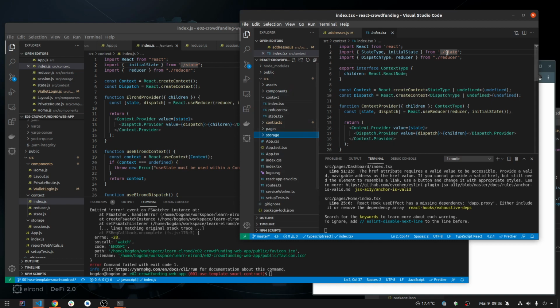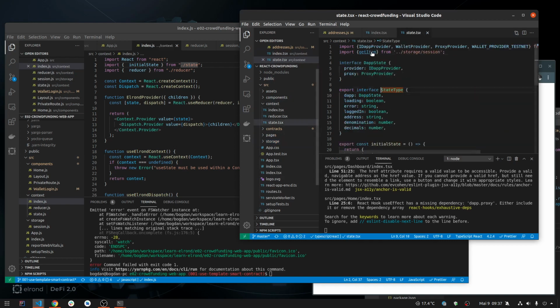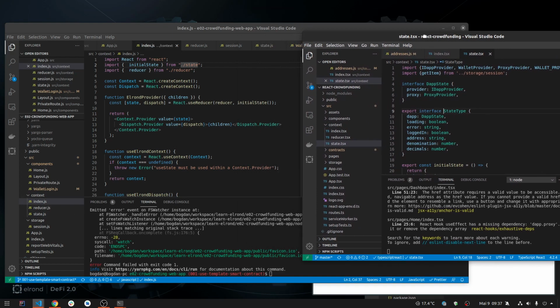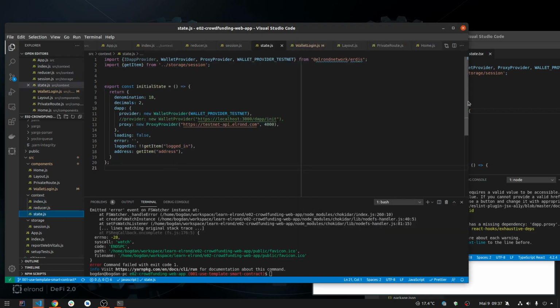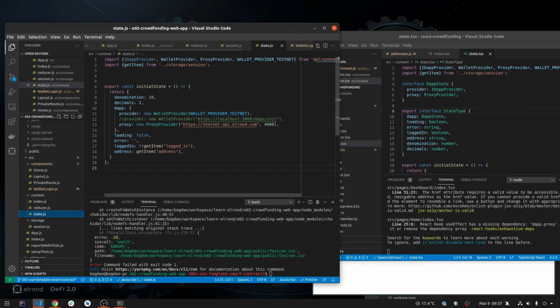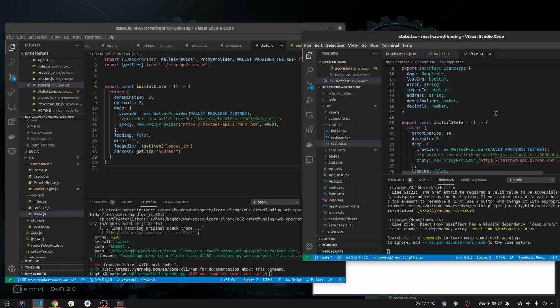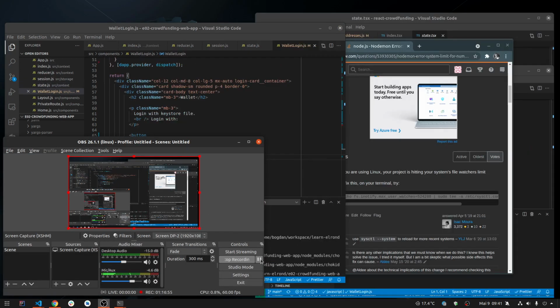Where is this file? Come on. State type, components. No, context, state is this one. Have I deleted something more? Well, I'm really sorry for chasing around on it.